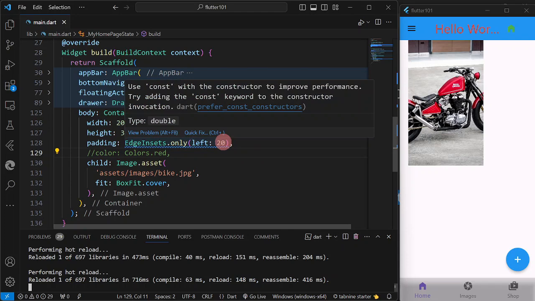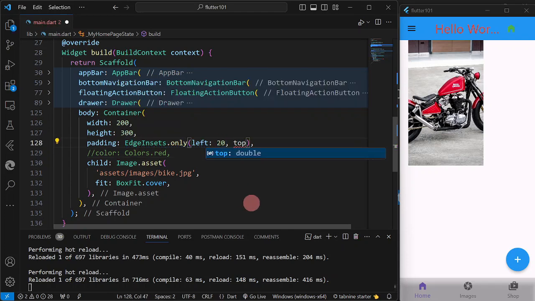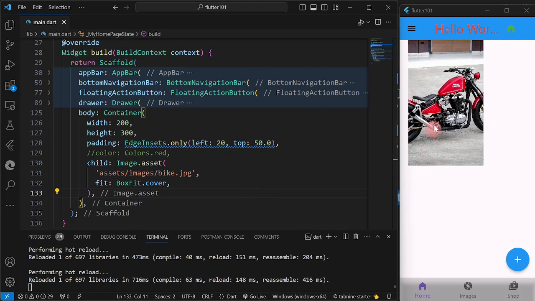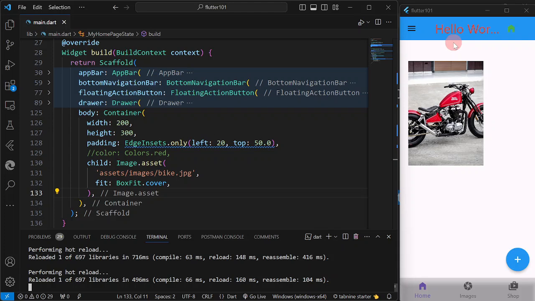If I add something from the top, let us say 50 pixels from the top, I am creating a margin of 50 pixels from the top to the top of the image. Reload. It looks like actually a margin from the top and to the left. But actually what we are doing here is creating a padding from the container.